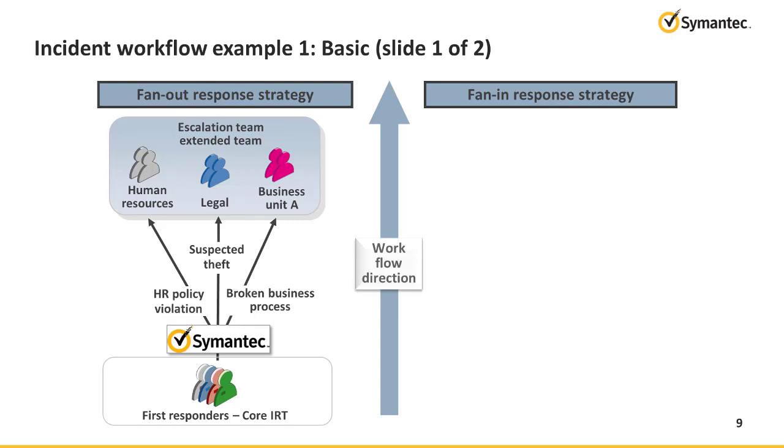This figure depicts the fan-out model. In this approach, a small group, usually information security personnel, serve as first responders for all incidents, and escalate critical incidents through defined channels to appropriate personnel, for instance, forensics, legal, compliance, or HR, for further investigation or resolution. The first responder team is small and focused, while the escalation responder team is larger and more distributed. The escalation team often contains the business process or confidential data experts. Their expertise and judgment is required to remediate more severe incidents, or help determine if there is in fact a broken business process or employee education issue.